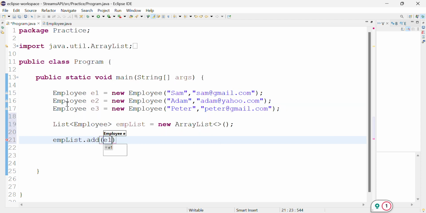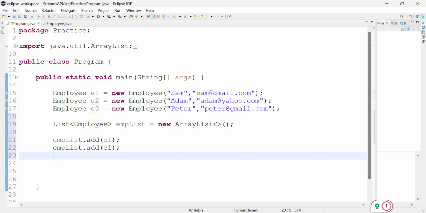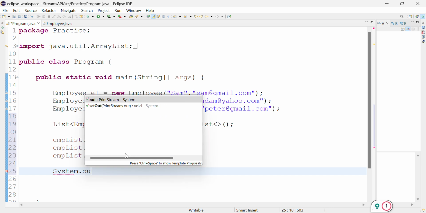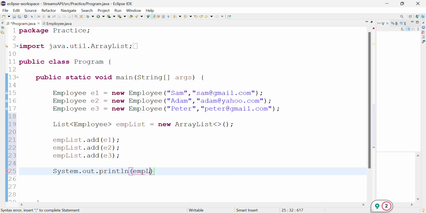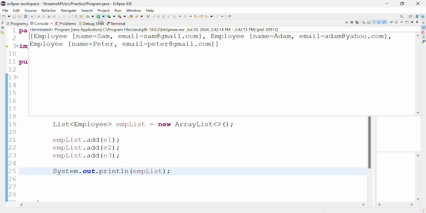To the list we will add all our 3 objects. Okay, let's have a look at the objects. Okay, all good.